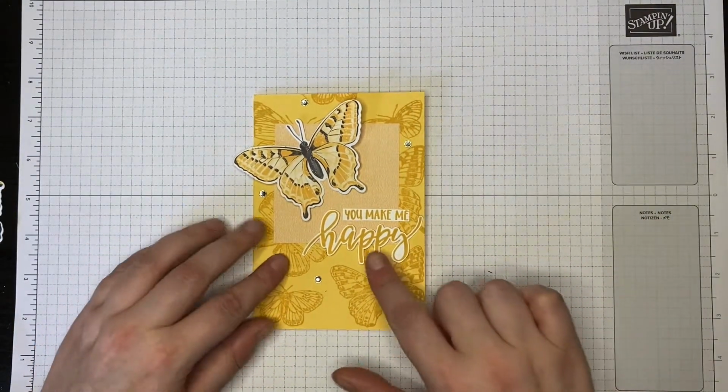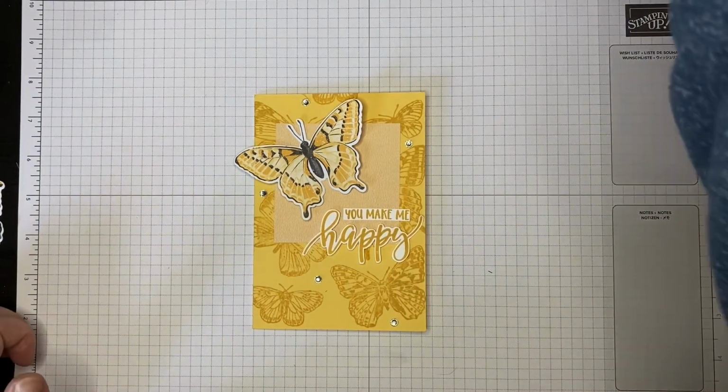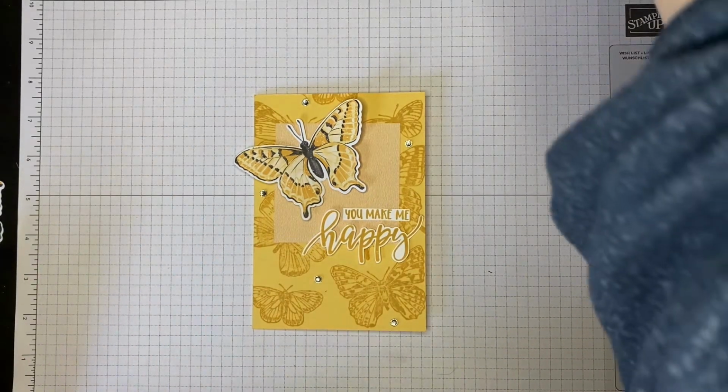And then we're also teaming it up with a second stamp set called Pretty Perennials, which is in the current mini catalogue between January and June. So let's get cracking, shall we?